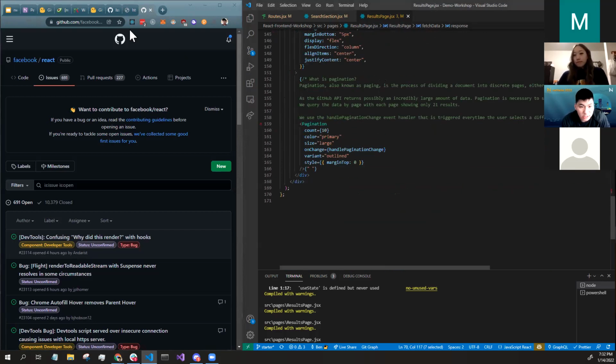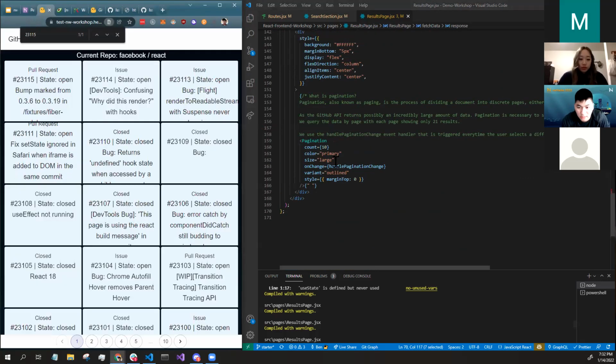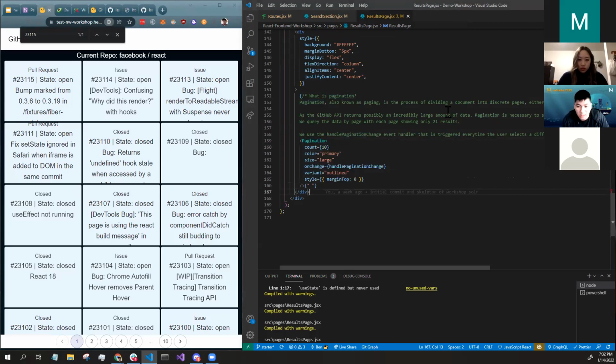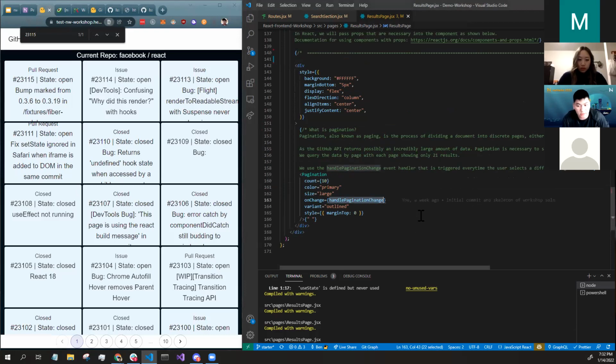So in this pagination right here, let me go back to this example. By default, you can just look at the Material UI documentation to see what kind of parameters and properties this pagination has. But on change, so when we change this, it triggers the handle pagination change method.